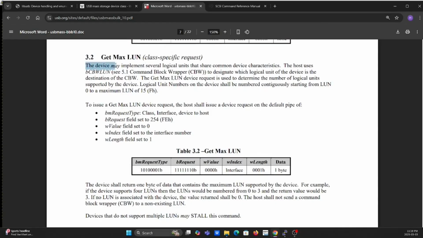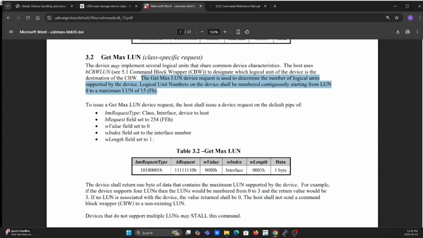The device may implement several logical units that share common device characteristics. The Get Max LUN device request is used to determine the number of logical units supported by the device. Logical unit numbers on the device shall be contiguous, starting from LUN 0 and max up to 15.